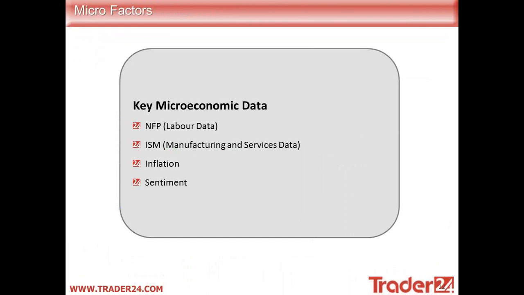All right, so some of the macro factors that I want you to get used to looking at on a daily basis. You would find these on the economic calendar, and I'm going to talk about that later on. But some of the key macroeconomic data we're looking at is non-farm payrolls, your ISM, so that's basically your manufacturing. We're going to look at inflation and then just market sentiment as well.